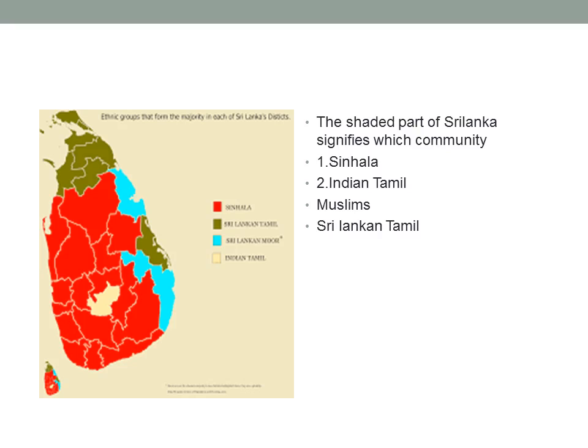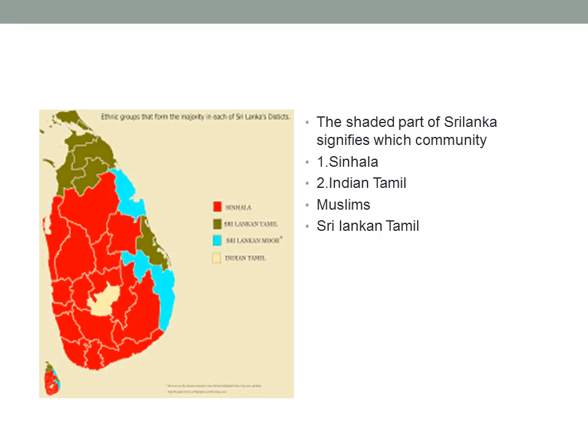But for this particular question, you take the shaded part as the green one again. So if it is the green one, then what is that green part depicting? Now, the index clearly shows that it is Sri Lankan Tamils. But you will not get the index in the examination. So you need to remember this map in a way that you can answer.